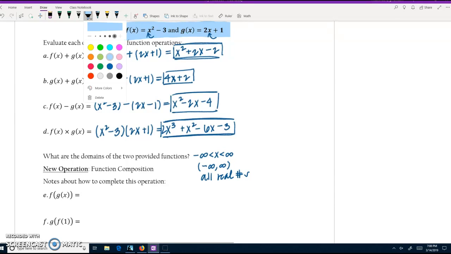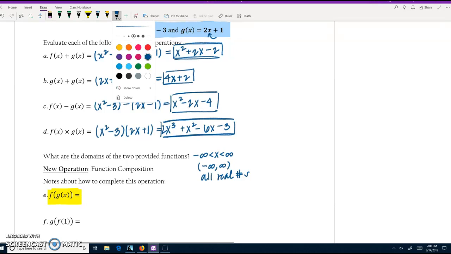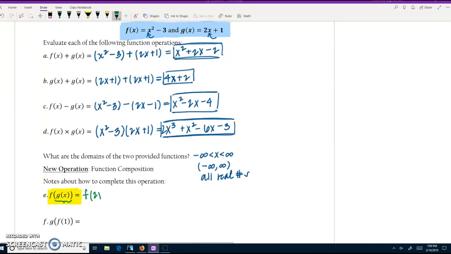So the first function composition operation we have here is that we are looking to evaluate f of g of x. So what that means is we want to take the entire g of x operation and substitute it in for x in the f of x. So what I recommend doing first, just to get started with that operation, is to rewrite the g of x in terms of whatever equation it is. So this is going to be f of 2x plus 1, because that's what g of x is. So then I just look at my f of x operation, and anywhere I see an x, I'm going to plug in 2x plus 1.